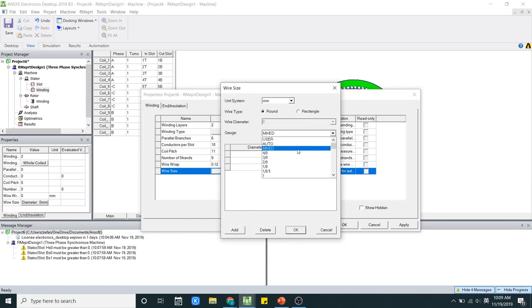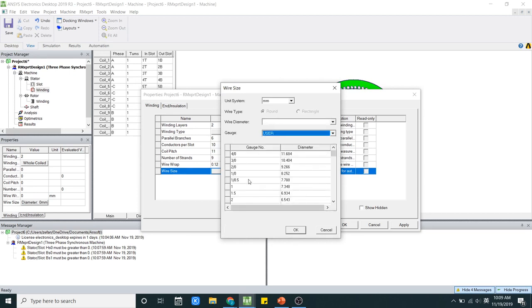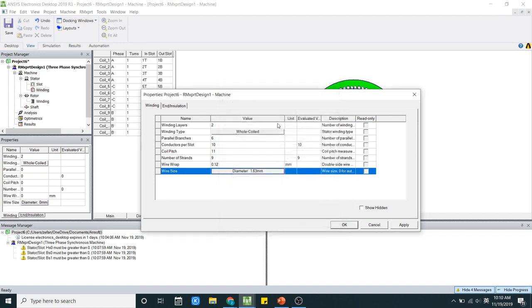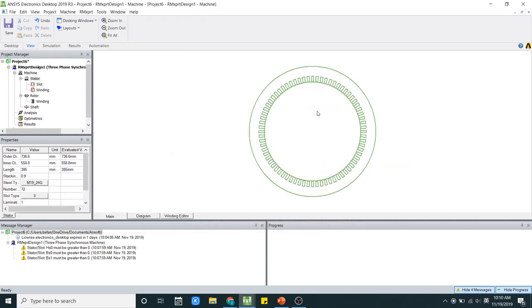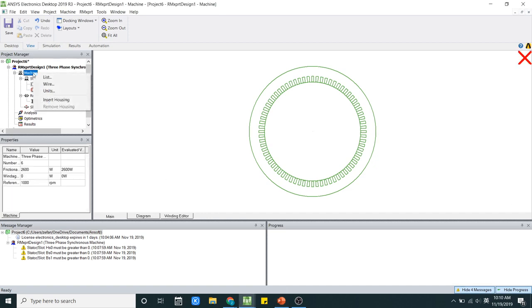But in this case, I'm just going to do user define. I'll just pick one, I guess just 1.63. Okay, apply. Now, if we go back to the stator, we can see there's a stator already created.